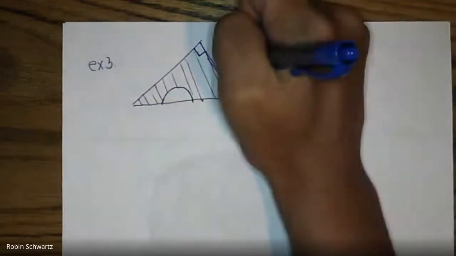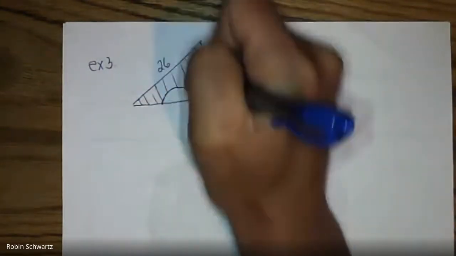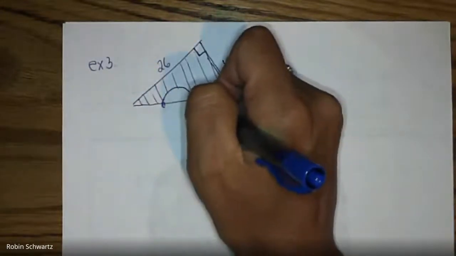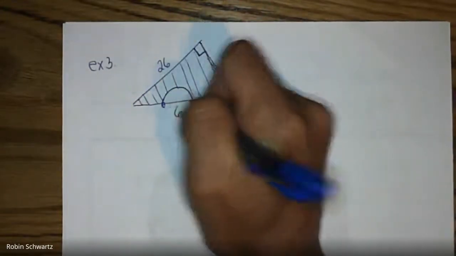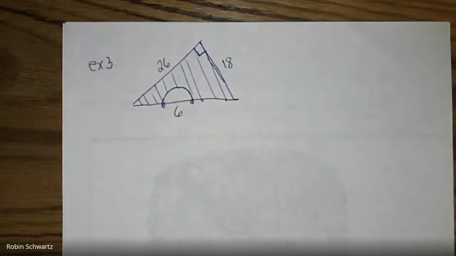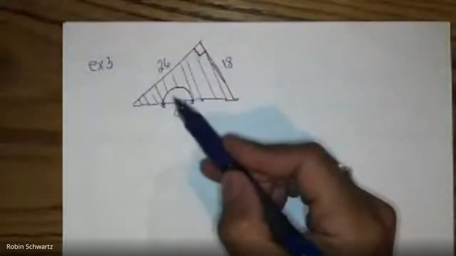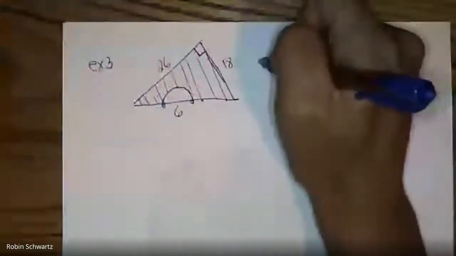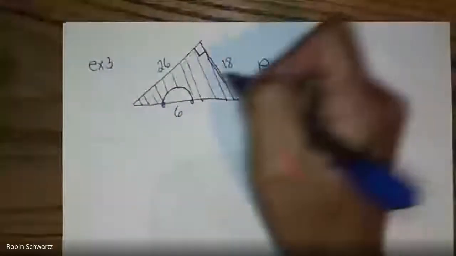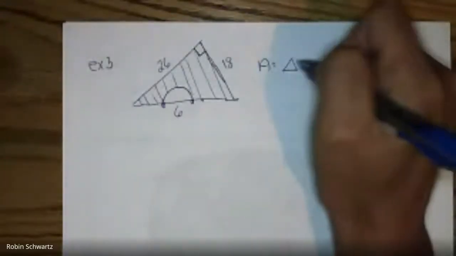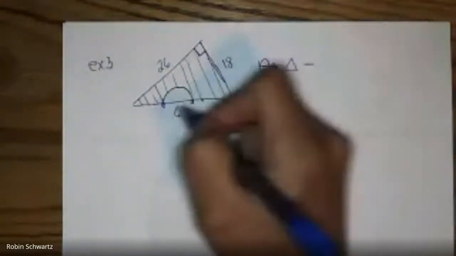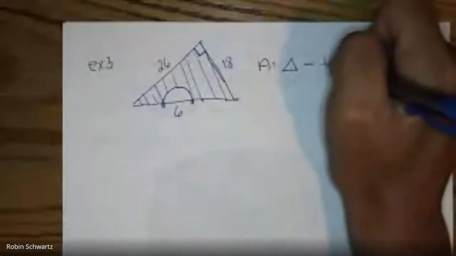And let's see, I've got 18, 26, and a distance from here to here of 6. So our plan here will not involve adding. I think the easiest way to do this one, I see the full triangle with this bite missing. It's been taken away. That tells me to subtract. And what shape has been taken away is a half a circle. So our plan with symbols is to find the area of a triangle. Then instead of adding, we're going to subtract because this is missing from the shaded area a half a circle.